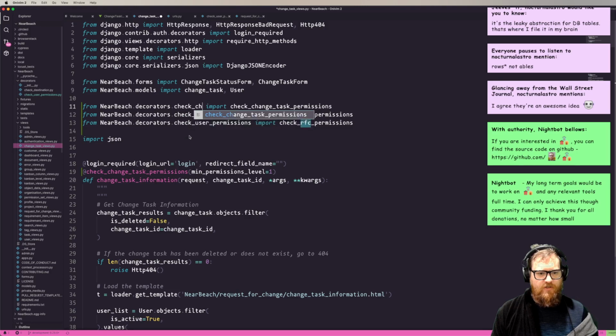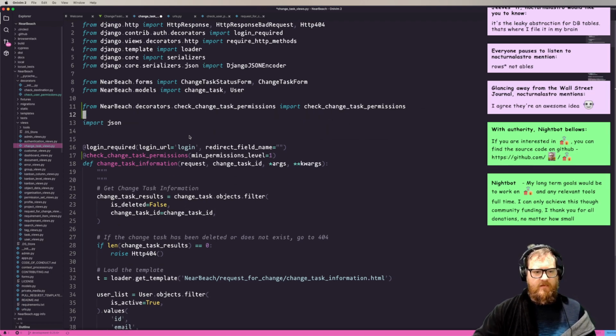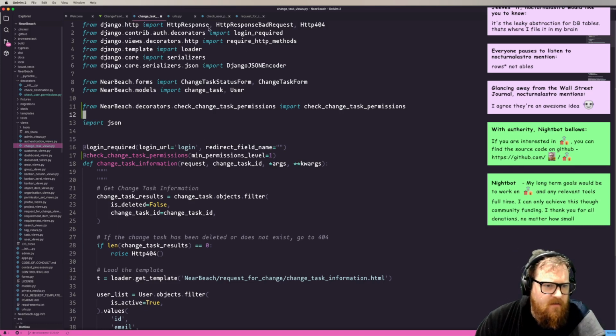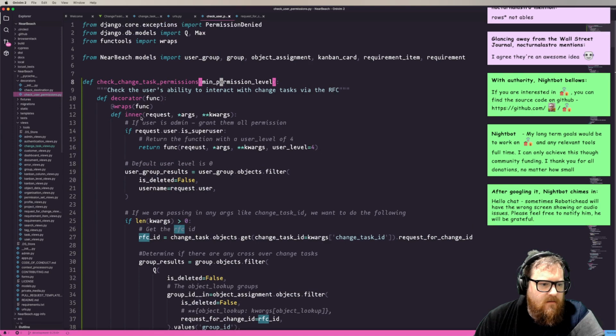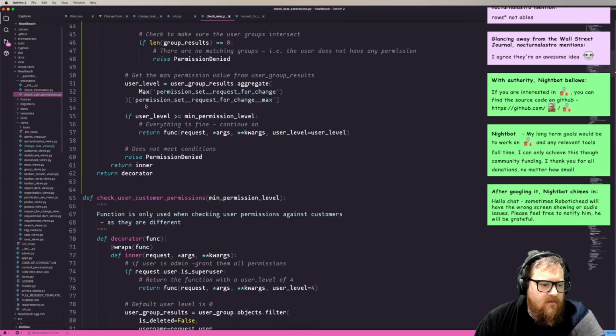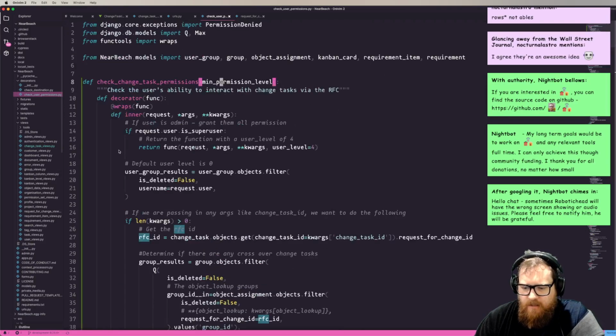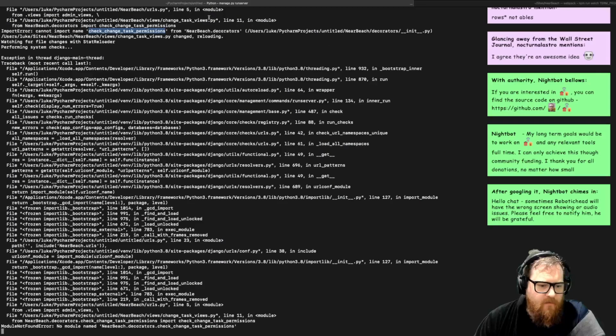Check change task permissions, import check change task permissions. I think. I am about 50% sure.